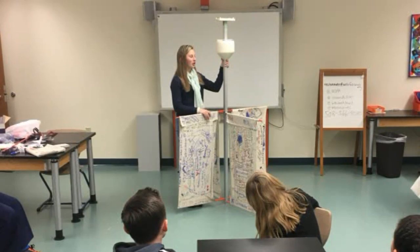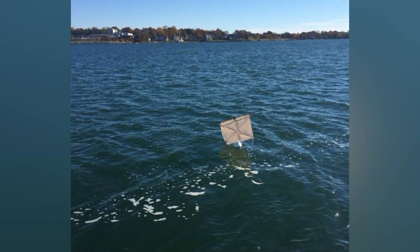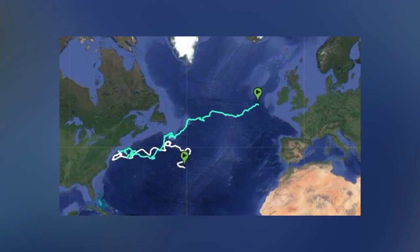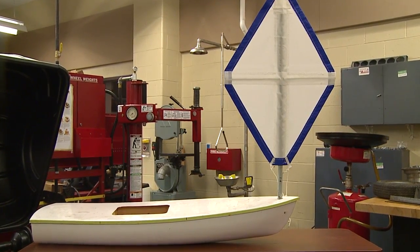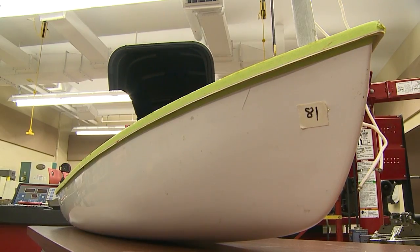Her hypothesis was that the sailboat was going to travel due east and that the drifter that was traveling underwater was going to bank off from that and head south. They did just that, but the drifter's GPS eventually went dark, getting lost at sea, while the sailboat carried on towards the Emerald Isle. We went to bed on a Friday night and it looked like it was going to hit these group of islands called the Aran Islands. So we figured it's done. It's going to be toast.